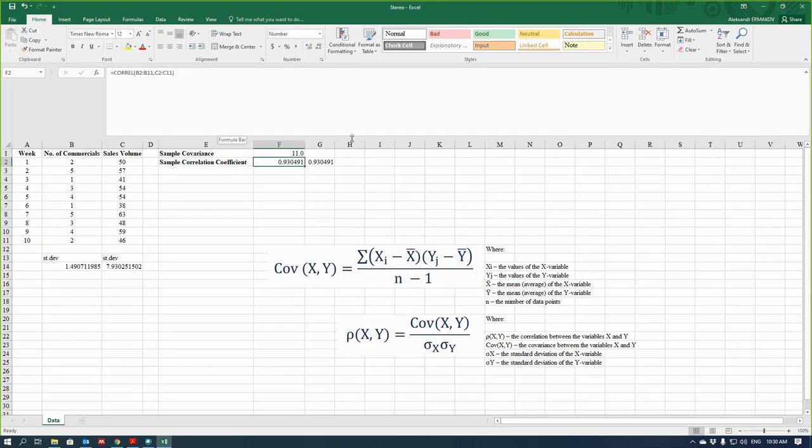I also want to draw your attention: when you calculate correlation, you have only one option, the function correlation. And in all cases, Excel calculates the sample correlation. This is back to the question of Deborah. Even in Excel, some functions are constructed exclusively for sample. So usually we don't have such a luxury to deal with population.